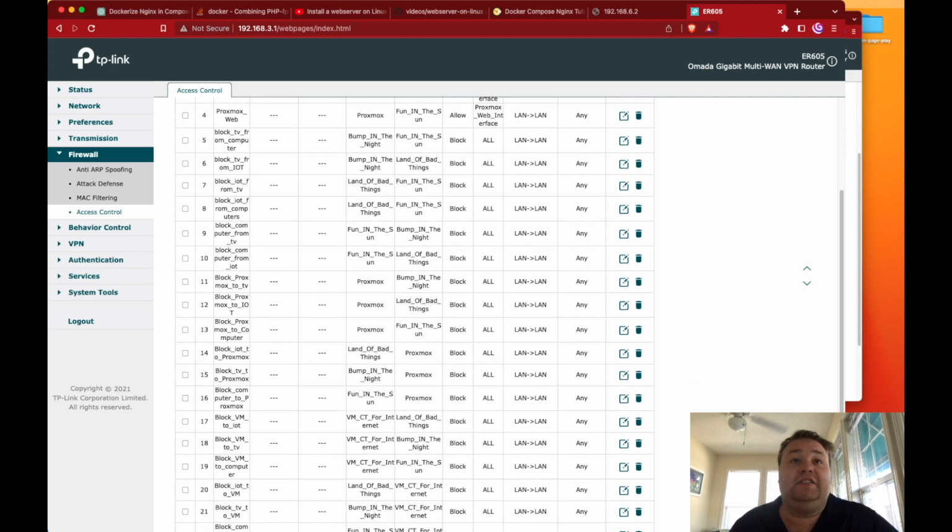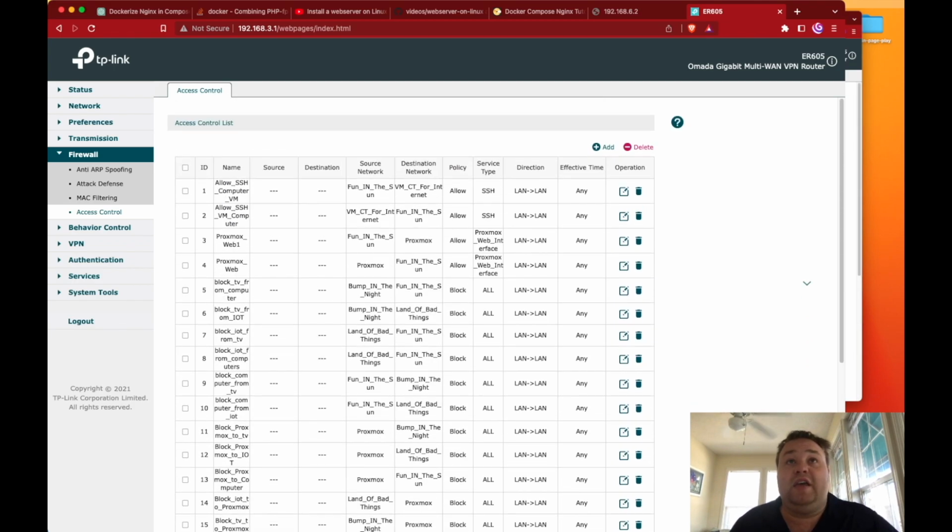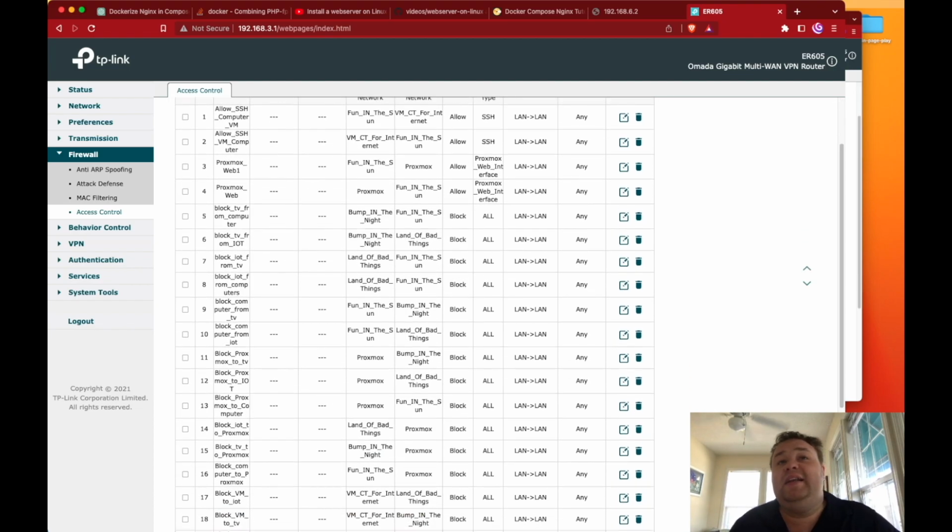Now, just like pfSense, these rules are designed in priority. So we have some allow rules that allow some traffic to go through from our Proxmox server and our VMs to the LAN so that they can communicate with certain LANs. We can do things like SSH and web interface control and some other things like that. But we also have a lot of block rules. I didn't necessarily like that I had to create so many block rules instead of just everything being blocked and having to allow it through, like you would with pfSense. I had to go through and block all of these.